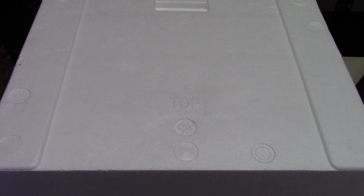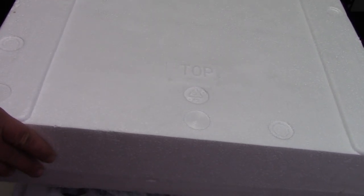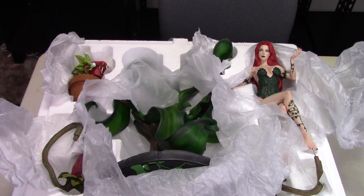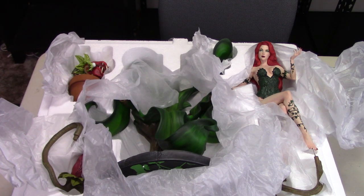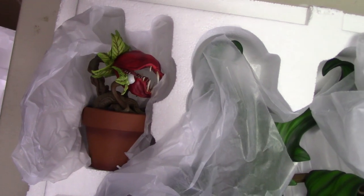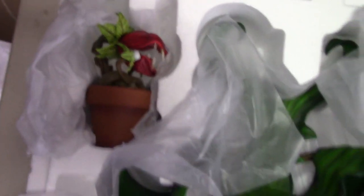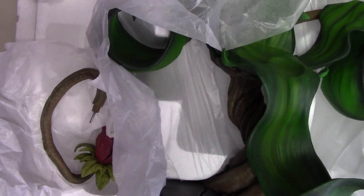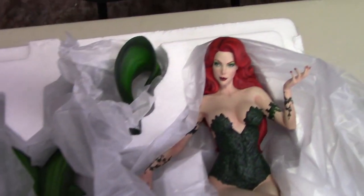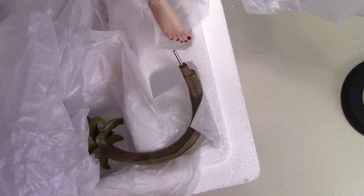Alright, we have the foam up here. Let's go ahead and open it and take a look at the figure inside before we assemble it. There she is out of the box, and already she's looking outstanding. We've got the exclusive item right there — Frank, a potted plant. Got one of the vines with the human-eating fly trap on it, the base with her throne. Look at Ivy right there — she looks awesome. And there's another vine with the man-eating plant on it.